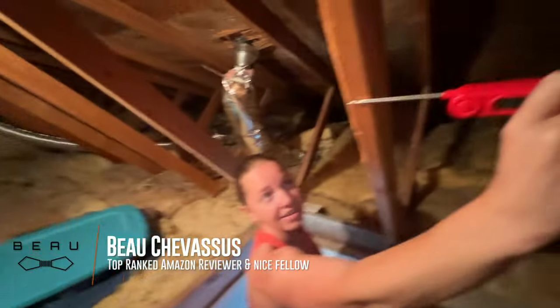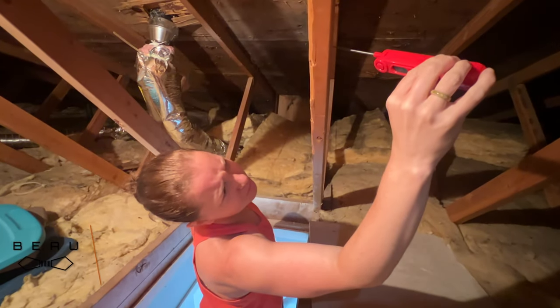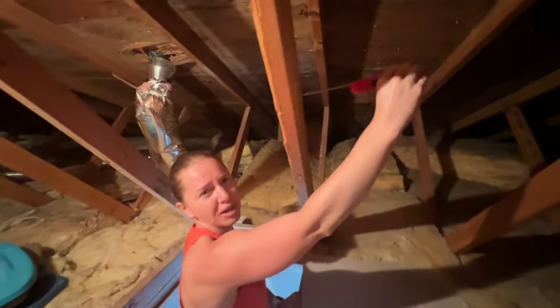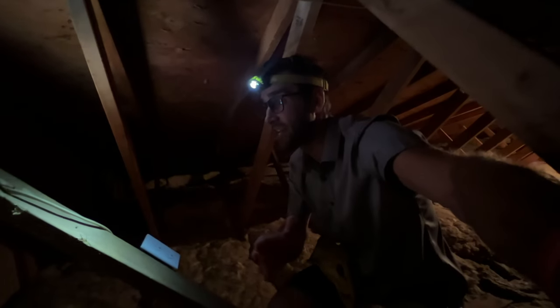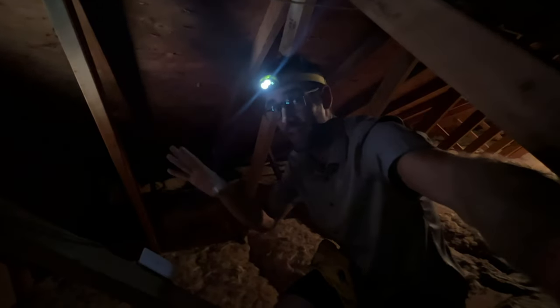All right, so it's just a little warm up here. And my wife is up here with a meat thermometer. What's it say, sweetie? We're up to 113, still gradually going up. Here's the setup that I have before I attach this Gable vent fan.